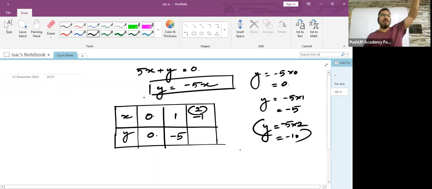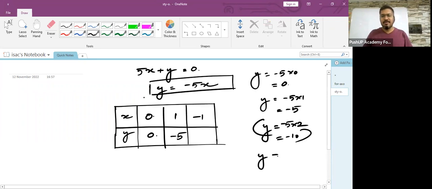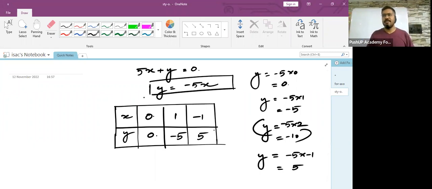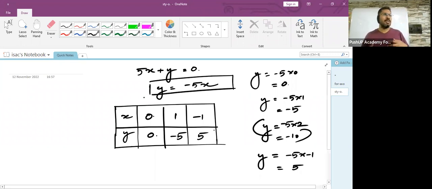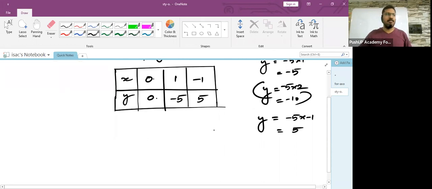So I will have to draw a very long y-axis. I want to avoid that. So instead of taking x as 2, I will take x as minus 1. You see what will happen next? Y is equal to minus 5 into minus 1. And that is equal to what? Positive 5. Isn't it? Rather than going very long, why don't we cut short it? Are you getting my logic, children? Even if you take x is equal to 2 and y is equal to minus 10, there is no harm in doing that. That is absolutely right. The only thing is, you will have to go till minus 10 on the y-axis. So if you want to keep it very short, take such values of variable x which will give you less value for variable y. That is the only advantage here, but both the methods are right.